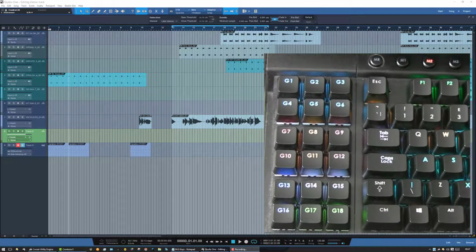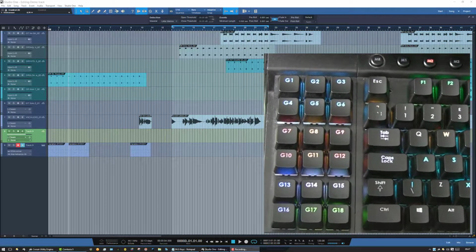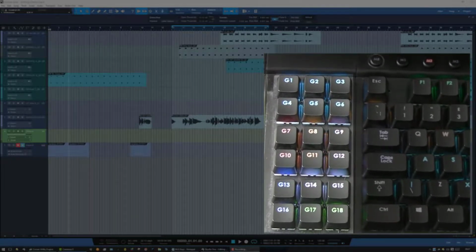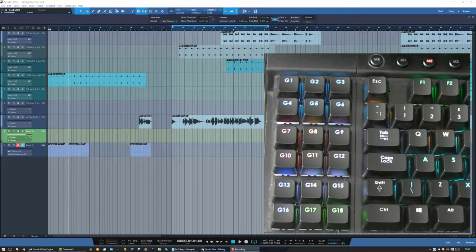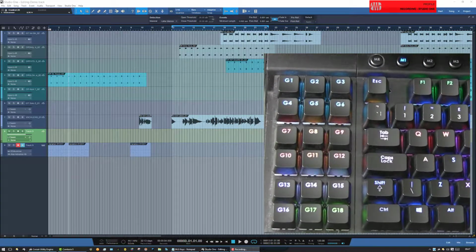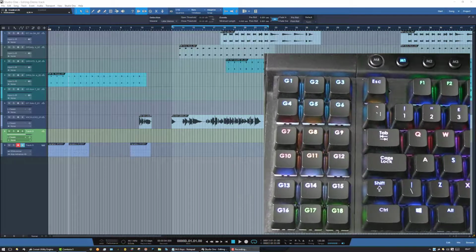In a previous video I said I would detail how I use the G keys, which are the ones on the left hand side. That's the bank of 18 customizable keys. I use the G keys for the functions that I need to use all the time. No matter which layer I'm on, these G keys are always the same. These are shortcuts that I use repeatedly. You can see that there's 18 keys, and no matter what layer I'm working on, I have these 18 core features available at the push of a button.